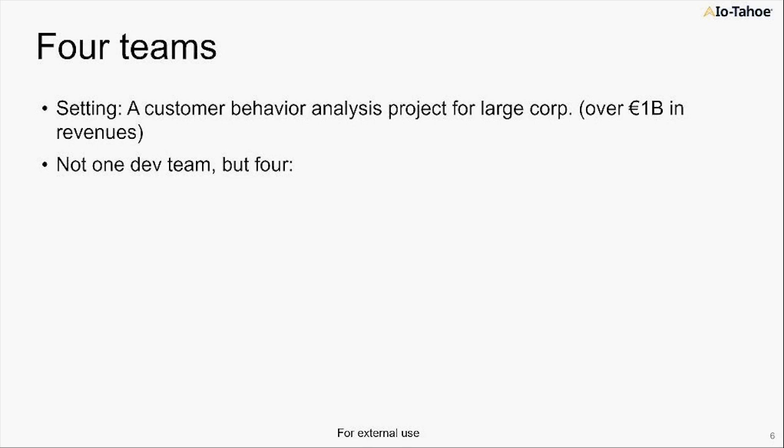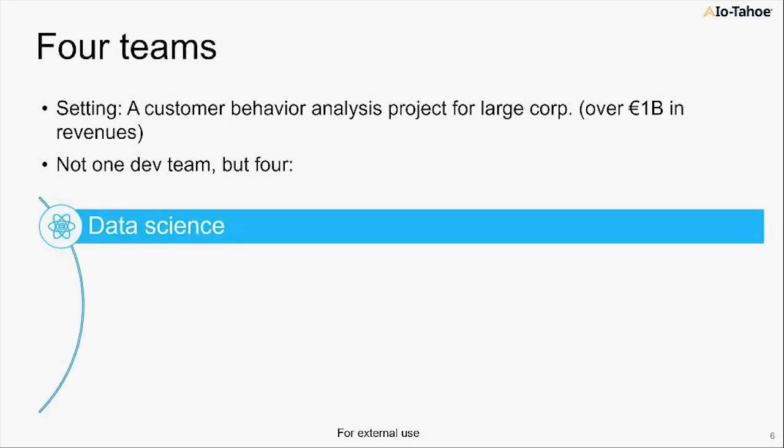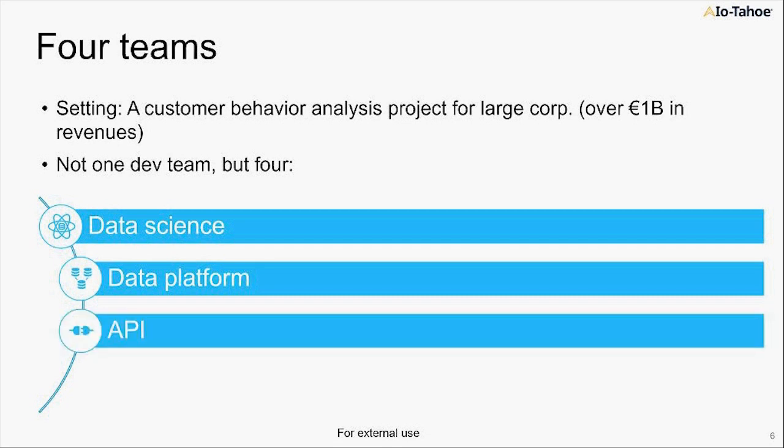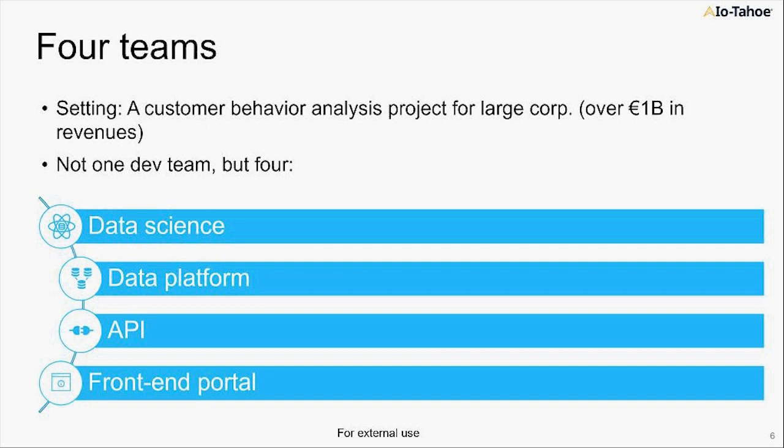But before you do that, I'll just sketch out the fact that your development team overall breaks down into 4 sub-teams, and there's one for data science. Certainly that shouldn't be a surprise given the whole context of our discussion here. You've also got a data platform team, and maybe you'll tell us a little bit about what they do. I doubt they're just straight DBAs or data access programmers. Then there's a team working on an API, and then you've got front-end folks as well. So maybe you can tell us a little bit more about the role of each, and also what you mean by behavior analysis.